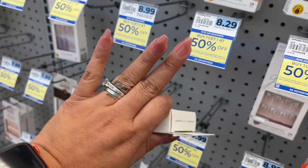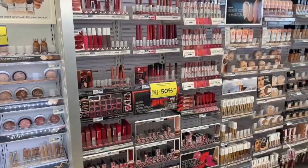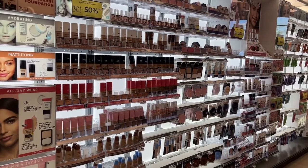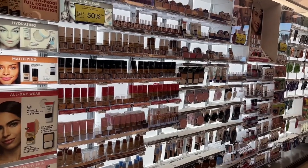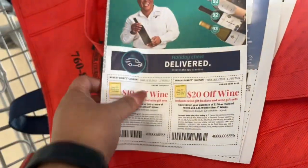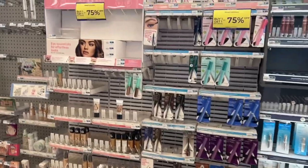These are cute — they're press-ons as well. I get them every now and again in between nail salons. Maybelline lip products are buy one get one 50% off. The L'Oreal makeup is buy one get one 50%, and CoverGirl makeup is also buy one get one 50% off — it just excludes full spectrum. We do have some coupons that just came in the paper; these are in the 11/12 SmartSource. Revlon and Neutrogena are also buy one get one 50% off, and L'May is buy one get one 75% off.